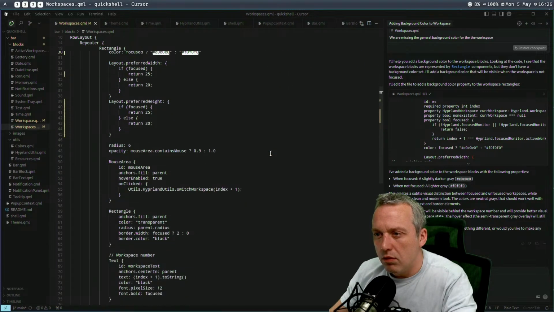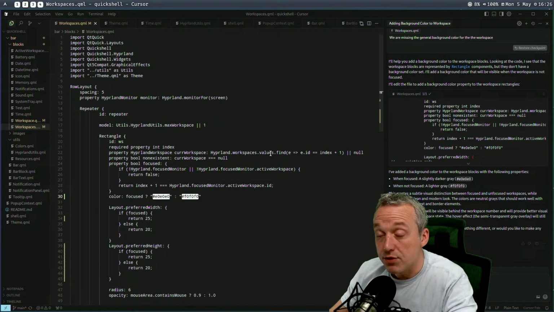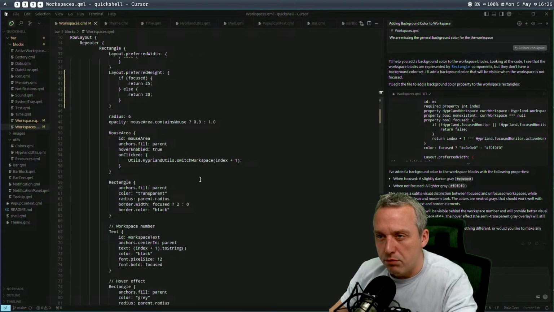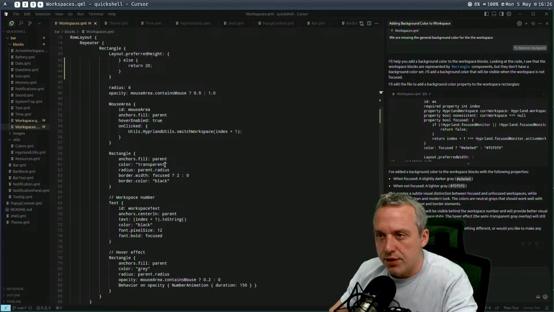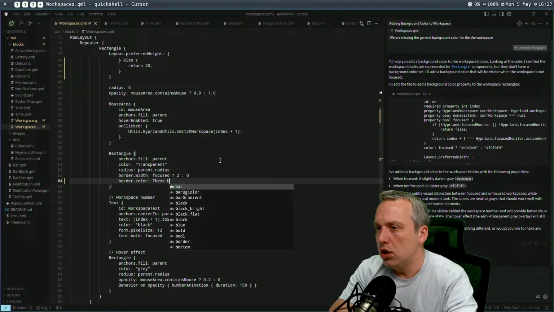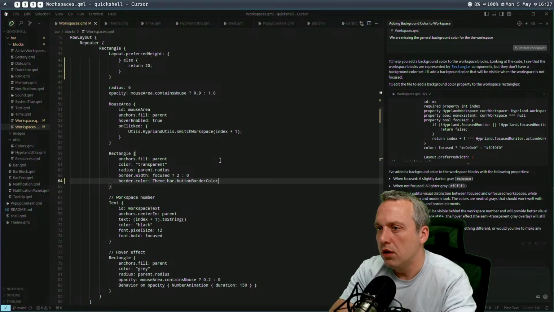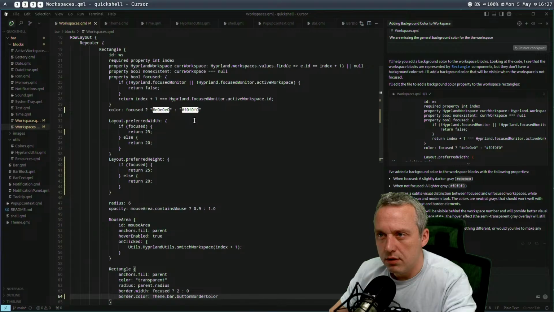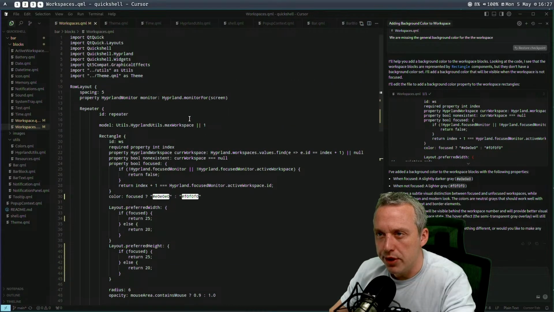Now, I want to say, we're pulling theme in, right? Yes, theme. So for focus, first for the border color, let's fix that. This is the border color. So I think we can go like theme dot bar dot border color. I feel like that syntax is incorrect. Kind of just shooting from the hip here.